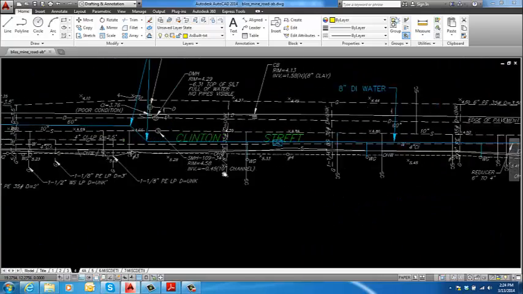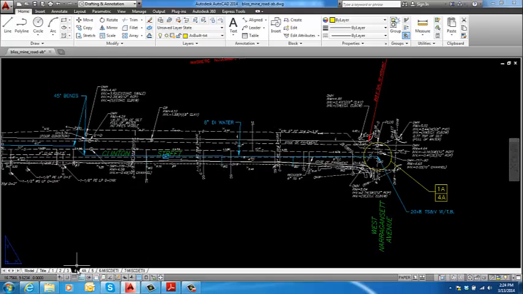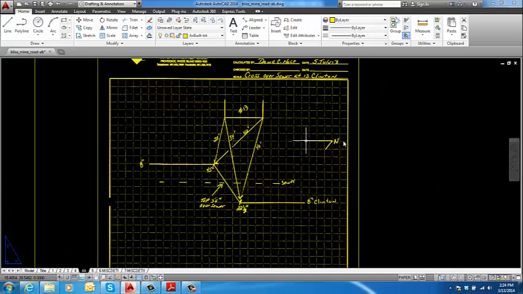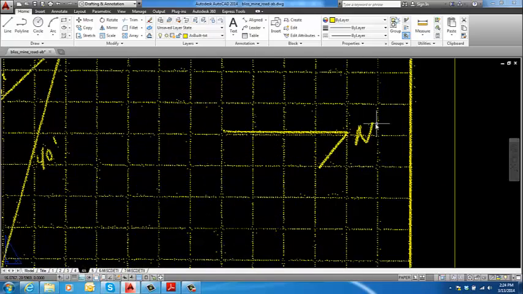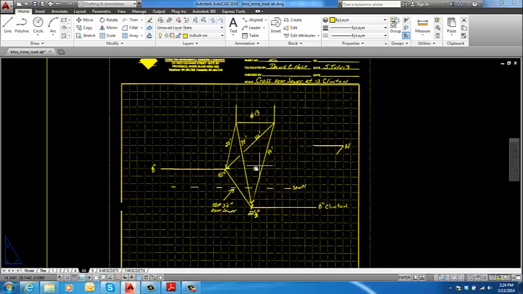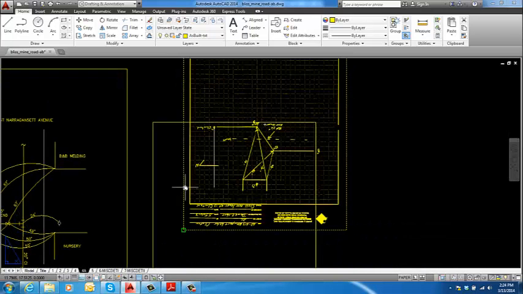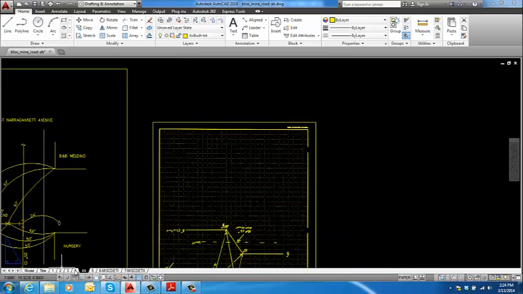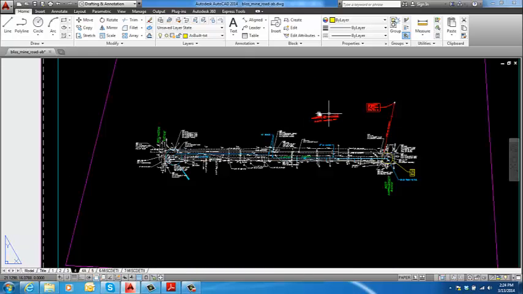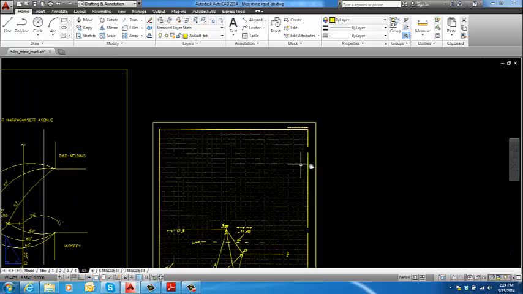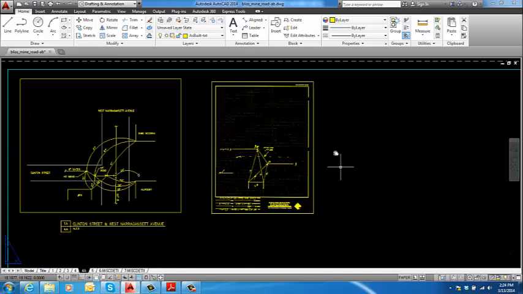So at this point, the best thing we can do is use the north arrow to determine which way this is supposed to go. As you can see, this is north. So we're going to rotate this drawing 180 degrees because we know that north, when we look at it on our plans on sheet number 4, is running in this direction. We go to sheet number 4A, we move it over here.